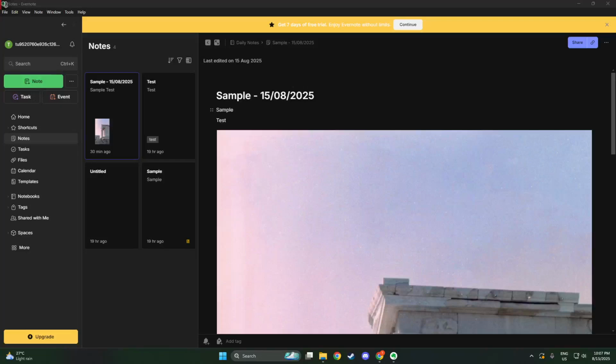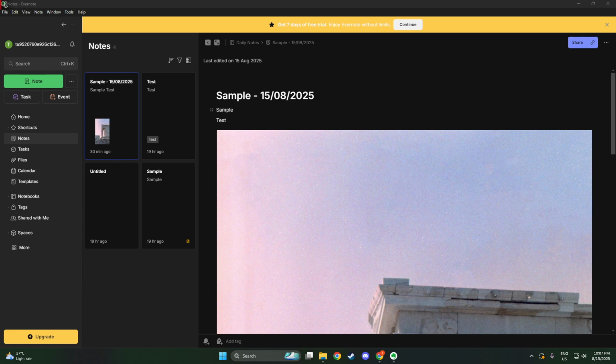In today's video, I'm going to teach you how to group notes in Evernote. Have you ever found yourself with an overwhelming number of notes and no clear way to bring order to the chaos? Grouping your notes through merging can be the perfect solution, and I'm here to show you how effortlessly it can be done. First, open the Evernote application on your device and navigate to the section where you'd like to start organizing.